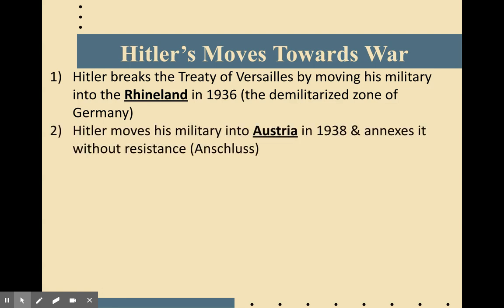Once he has success on securing his own country, Hitler then moves his military into Austria. Now, this is a slow process where officials are paid off, and indoctrination happens to key leaders. The people of Austria know that this is going to happen. And the people of Austria speak German. In fact, it's been pointed out a lot of times that the most famous German, maybe in the history of the world, Hitler, is actually from Austria. He's actually born in Austria.